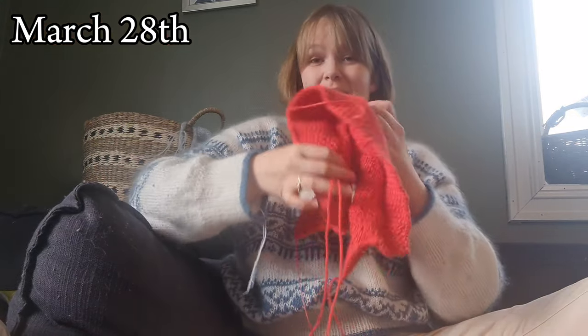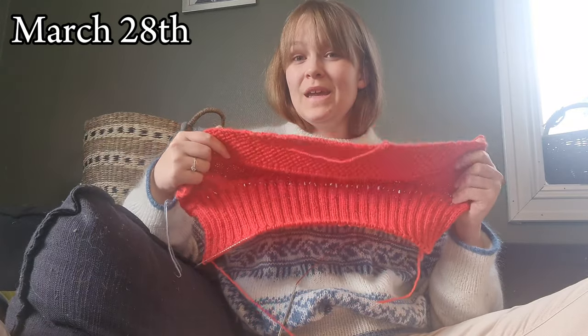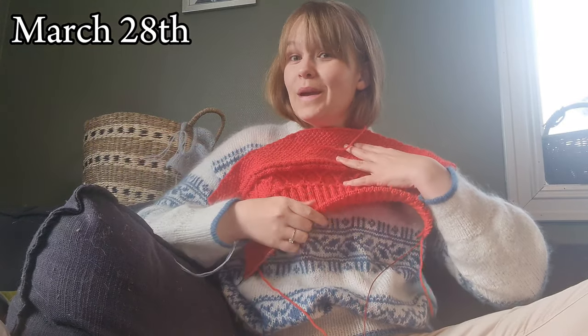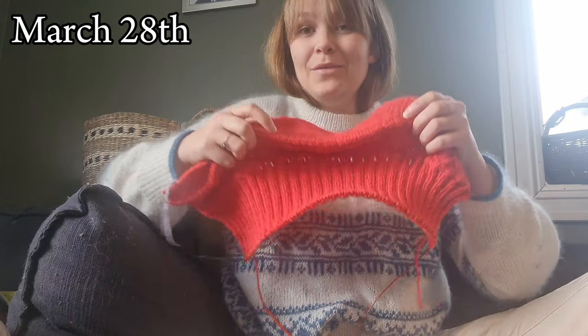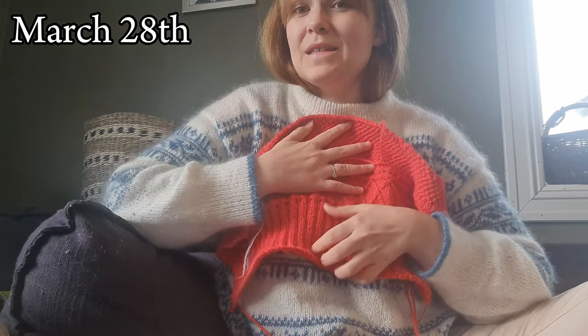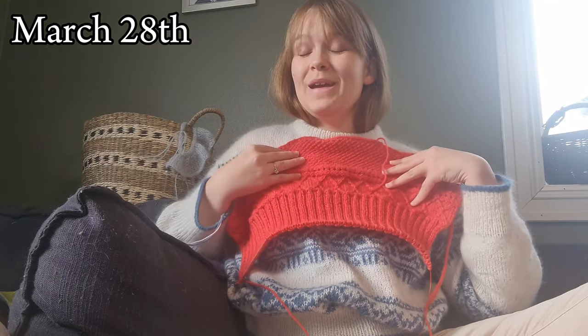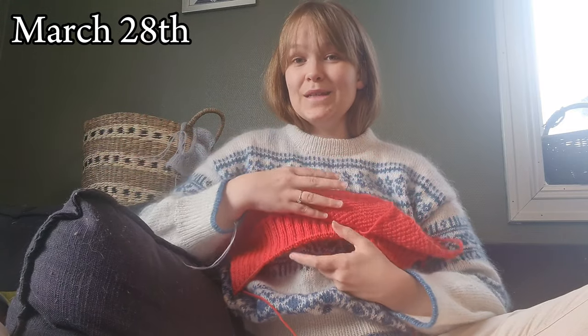On what I've been knitting on, and as you've probably seen, I've been obsessed with my Ingrid. I honestly just want to spend all my awake hours knitting on this and just stay awake all the hours of the day to knit on this. I love the color, I love the stitch definition it has with Peer Gynt. I think this is going to be a lovely warm sweater, and you're definitely going to be able to see me when I'm wearing this, and it just feels so great to knit it up.